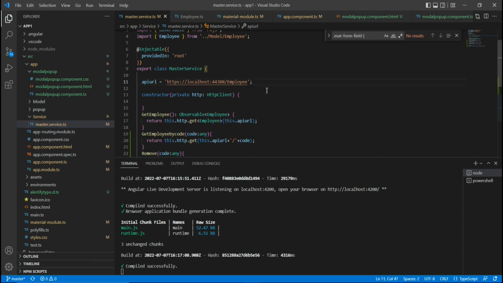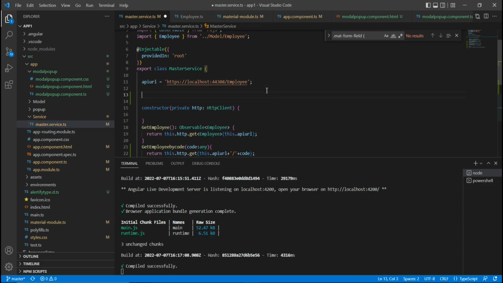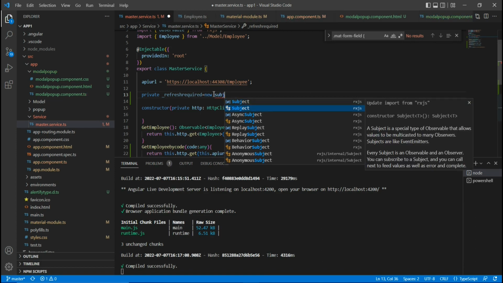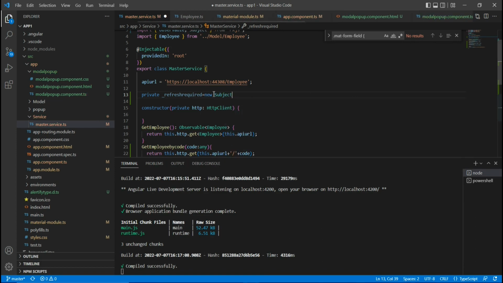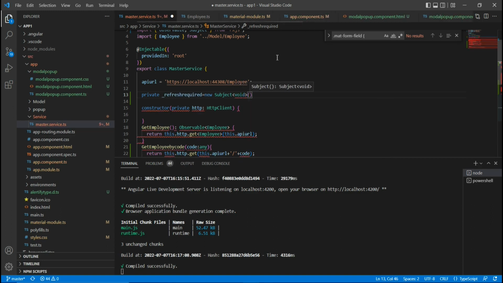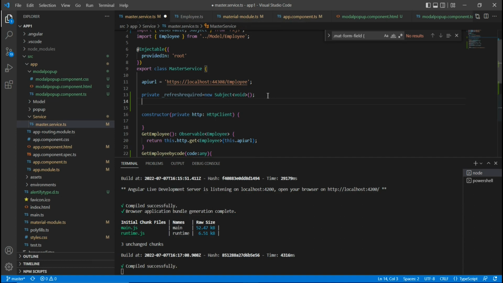So in the service part, I'm going to provide one variable, refreshRequired, new Subject. This Subject concept belongs to RxJS, and I'm not going to return any data. Okay, just defined.